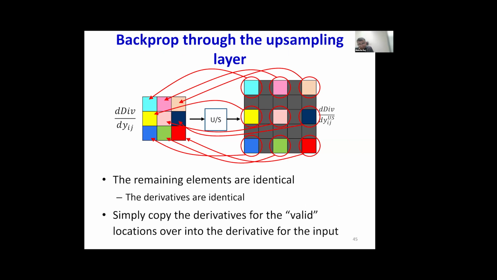What does this look like? What does this operation look like? Downsampling, right? So the backpropagation of upsampling is downsampling. Backpropagation of downsampling is upsampling. But then, can I simply take a downsampling layer and use it to perform backpropagation of upsampling? Anybody? Or do I have to be more careful?